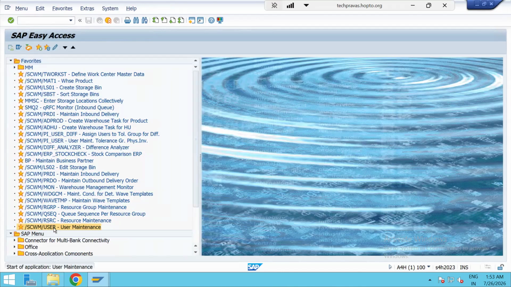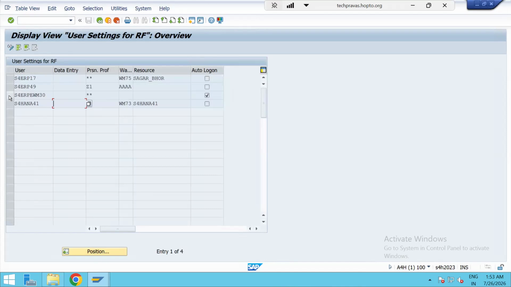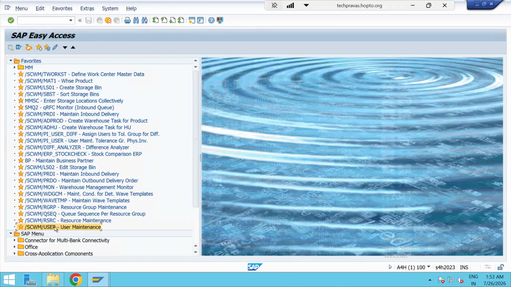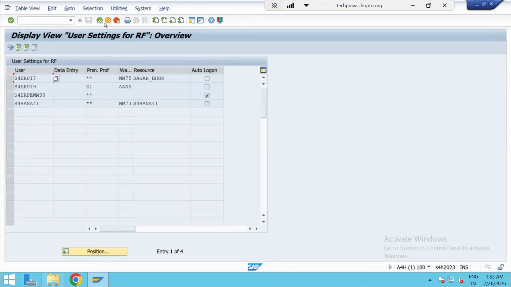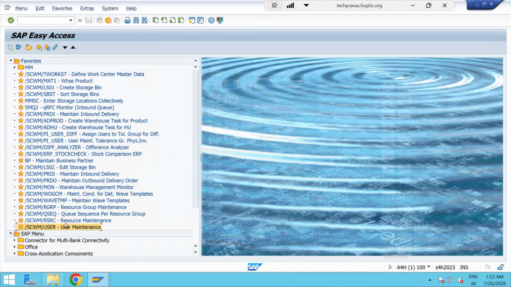And the last one is the user. This configuration is not required for you because it is already pre-built for your user ID, and a blank warehouse means it is applicable for all warehouses, including yours. These four transaction codes you just need to set up. That's it.